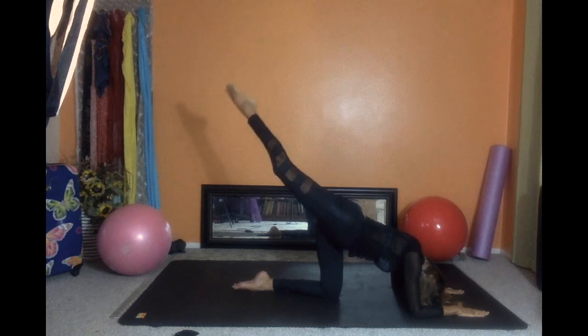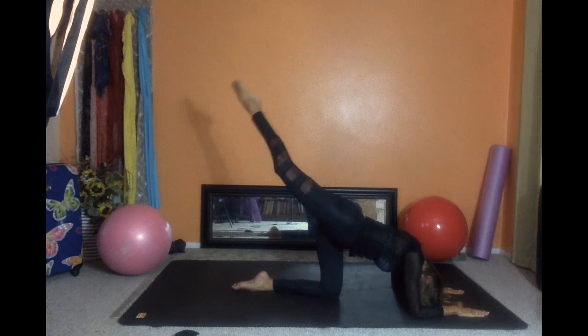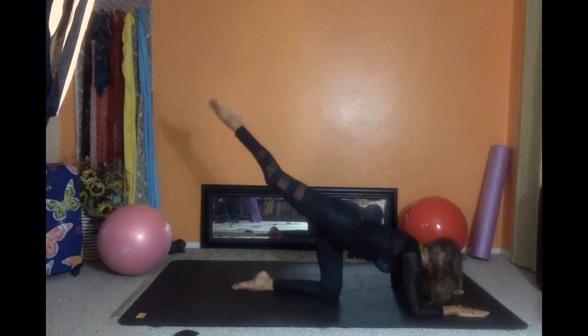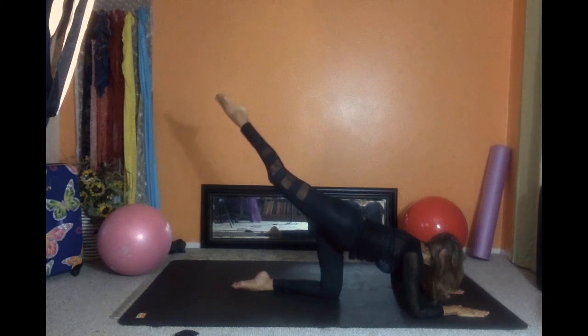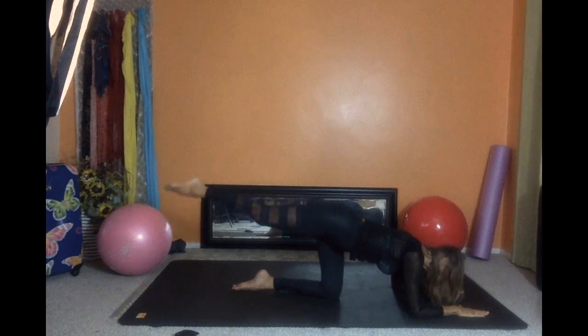Tighten the buttocks. Drop the head. Curve the spine just a little. Head down, chin in. Leg up. We lift the head up. We press down into the arms. We look up. We pull up. Hold and breathe. Breathe slow and deep. We lift up. We bring the leg down slowly.